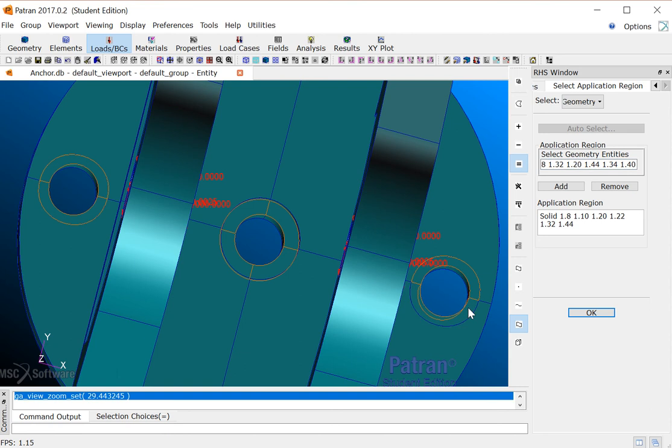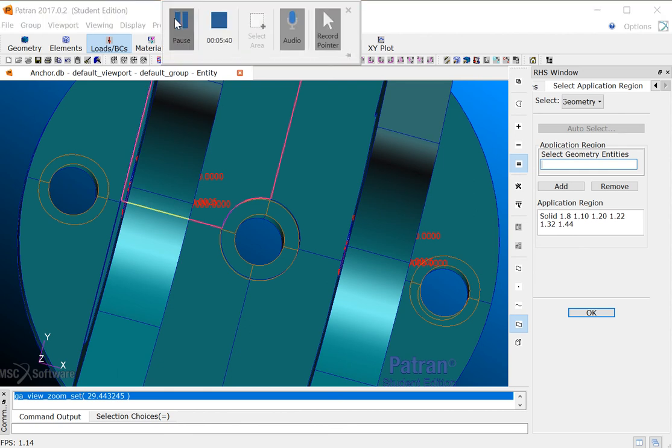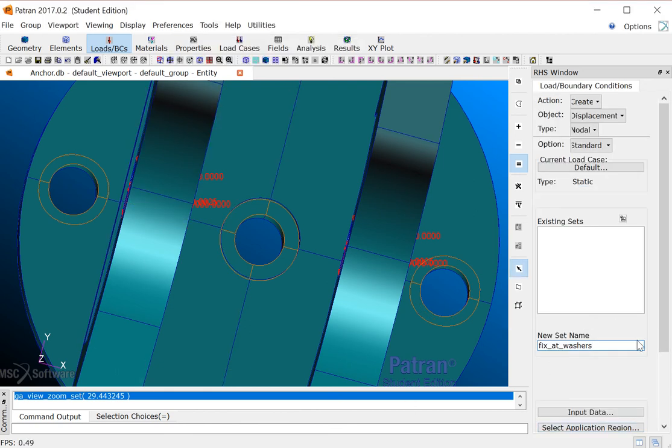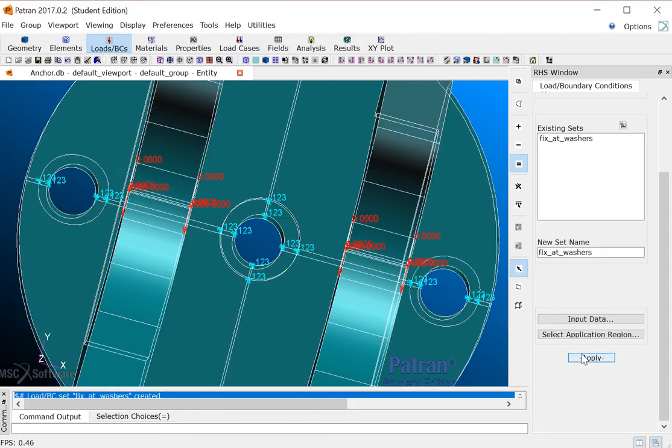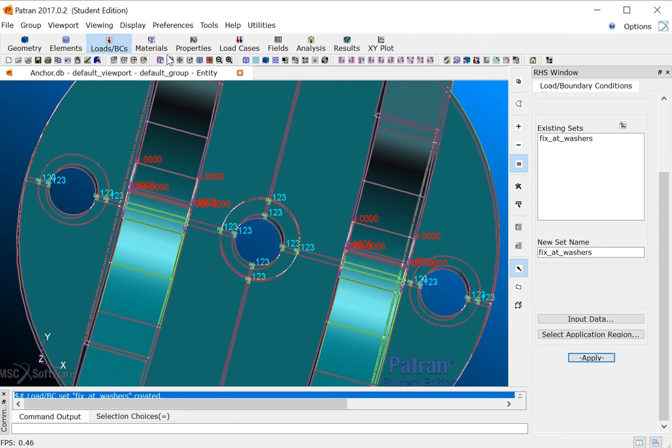And finally we'll select the third face. And then we click apply and we have our constraints.